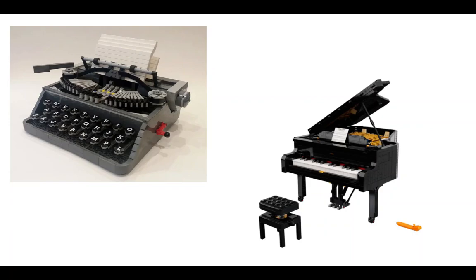They are likely to be expensive, and they're likely to be a display piece with a play feature. We all know that the piano had a play feature about the music with the phone. So while you couldn't really play the music, it looked like you could with the keys going up and down. Will we see a similar play feature on the typewriter? Maybe. Could be with a sound, or it could be that when you type something comes up. How Lego will do that, I don't know, but it would be something neat.